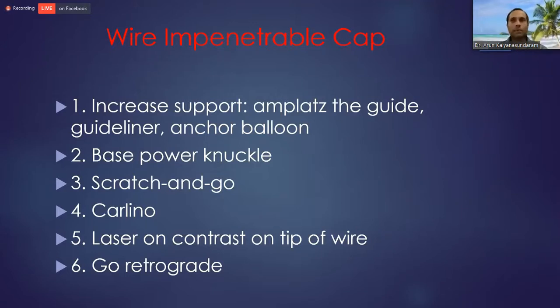I still see people use wimpy guides like a JL4 for a left side CTO. The answer is almost never. Use guides with good backup, and use strategies to improve the backup. Either if you want to amplify the guide, use guide extension catheters, anchor balloons, whatnot.